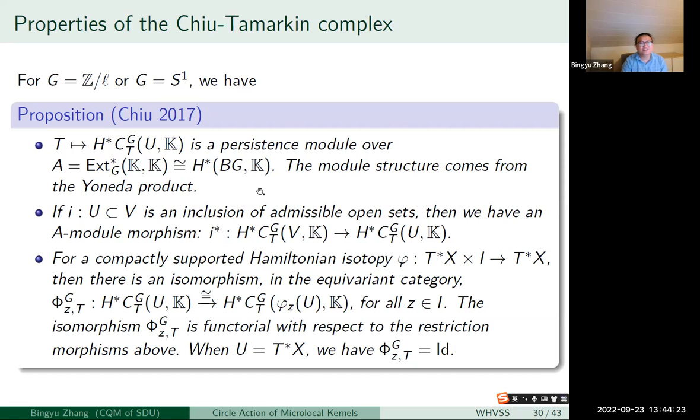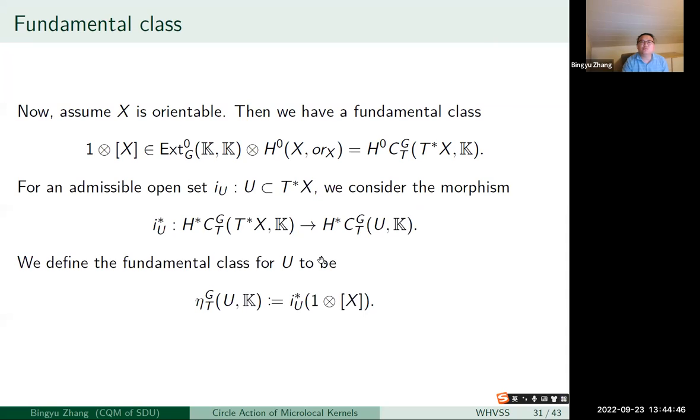It's just long. The first thing is that it's modular over the classifying space. The second thing is that we have a restriction map. And the third thing is that we have a natural invariance for compactly supported Hamiltonians. Okay, and now let me take a short time to discuss a little geometric application.